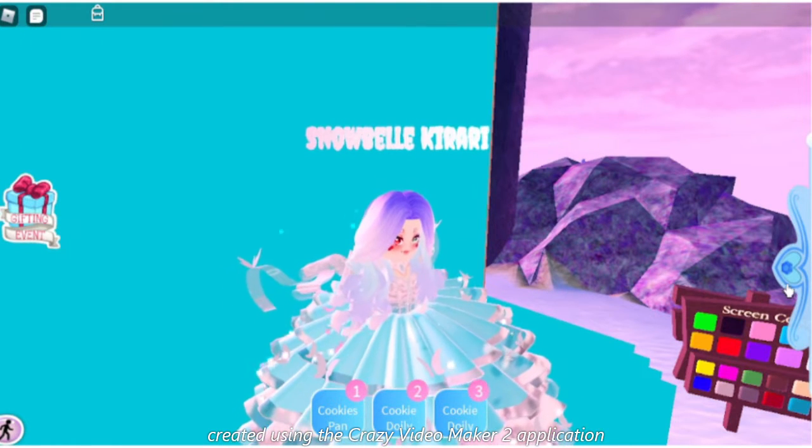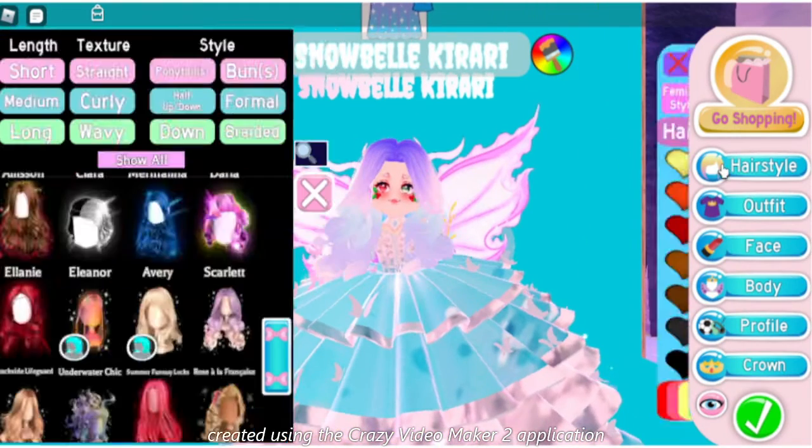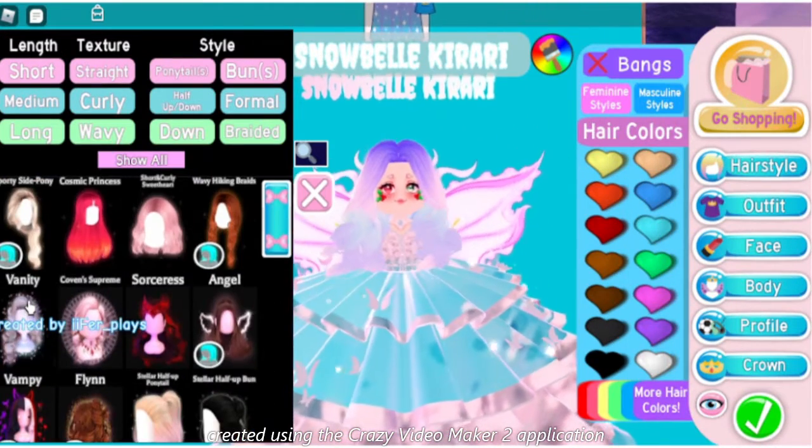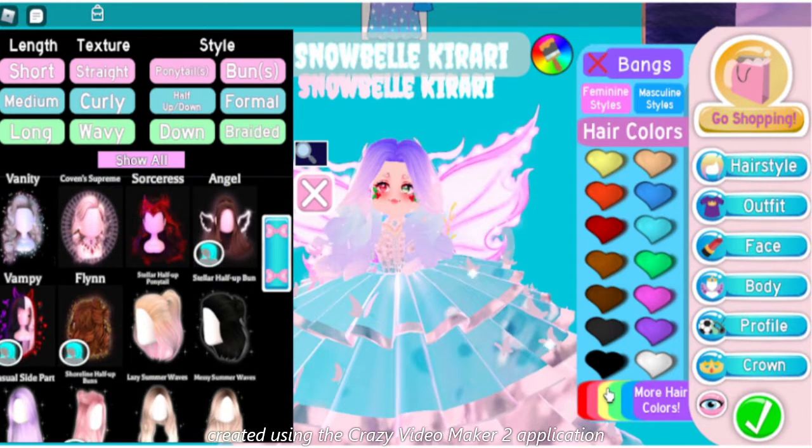And I love how the fashion also updates for the seasons, too. So if I go into the dress-up, and I go into, like, my hairstyles, they add a whole bunch of new stuff. These are some of the Halloween ones from the last event. But let's say I go into the hair colors.